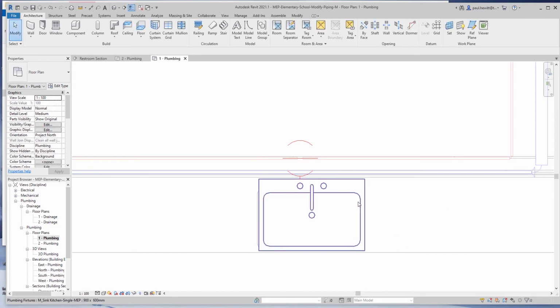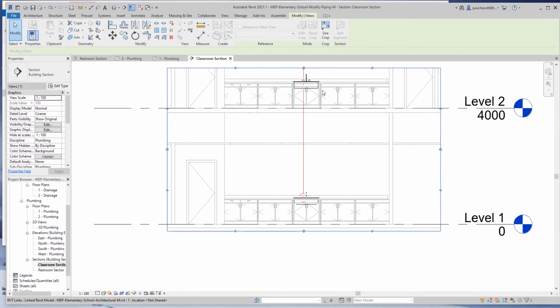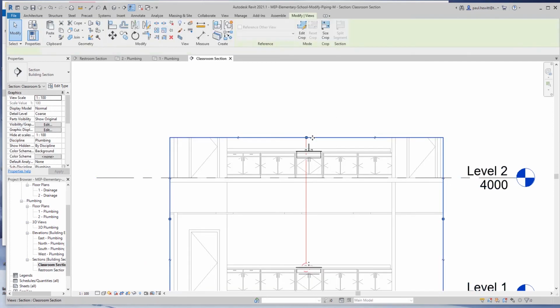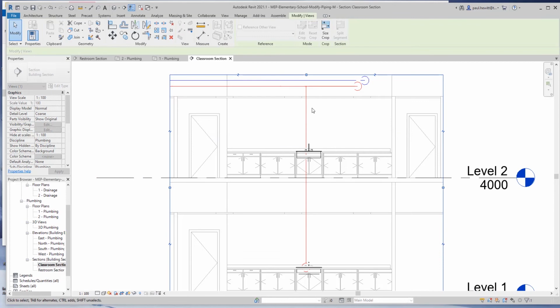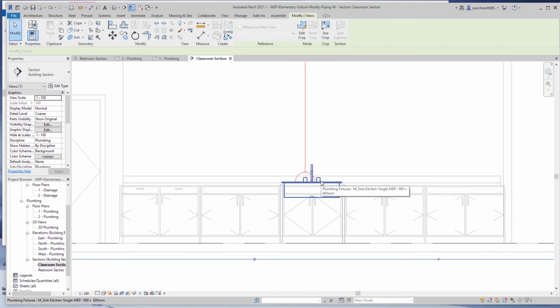I could do this again with the cold water, or what I could do is go back to a section that I've already selected, and I can draw it in a section. First of all, I need to expand this section so I can see not only the sink in the above, but the actual pipe work that's right up higher. And later on we'll extend this so we can see the other sinks.